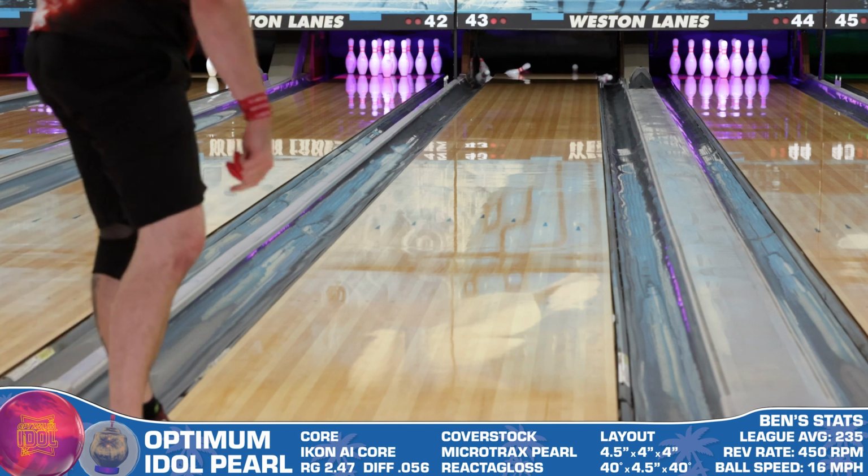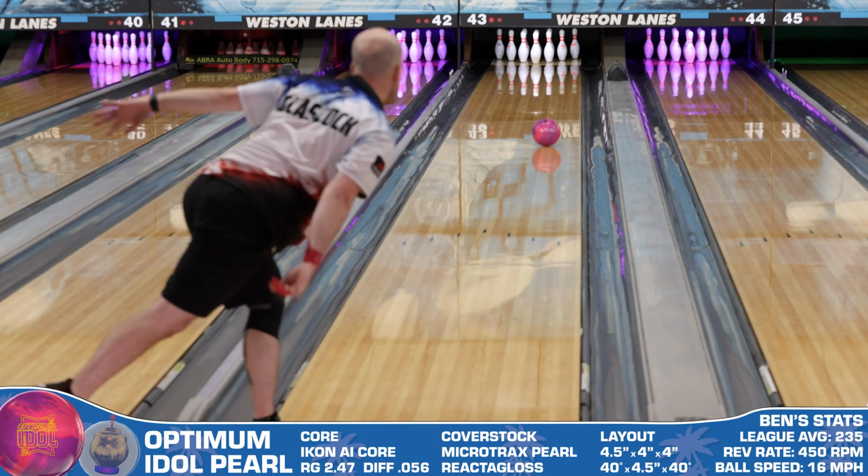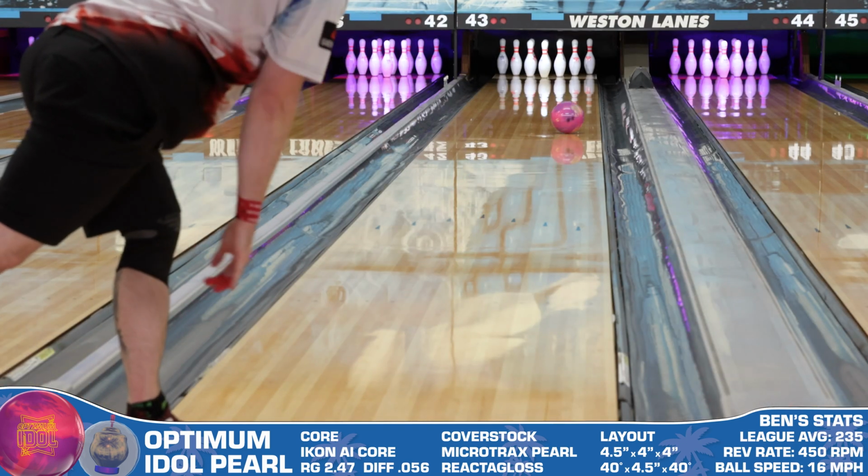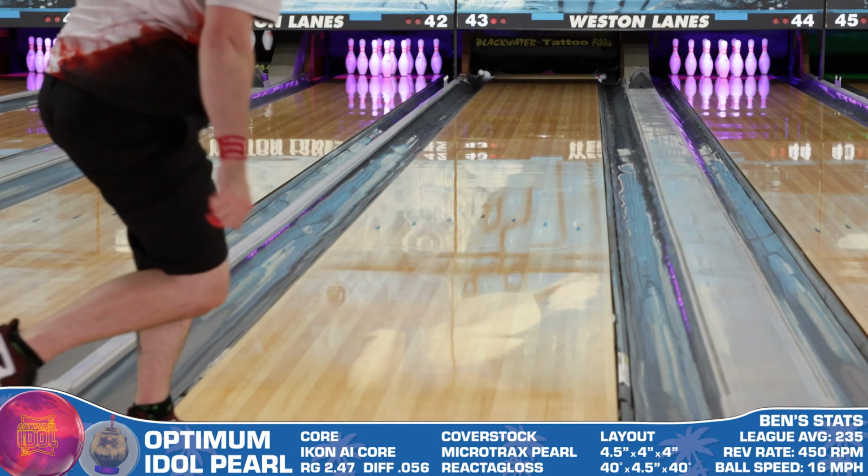Maybe it's just because I've never thrown a pink bowling ball I haven't matched up with, but in your hands, the performance of the Optimum Idol Pearl could be what you need for the optimal shape on the lanes.